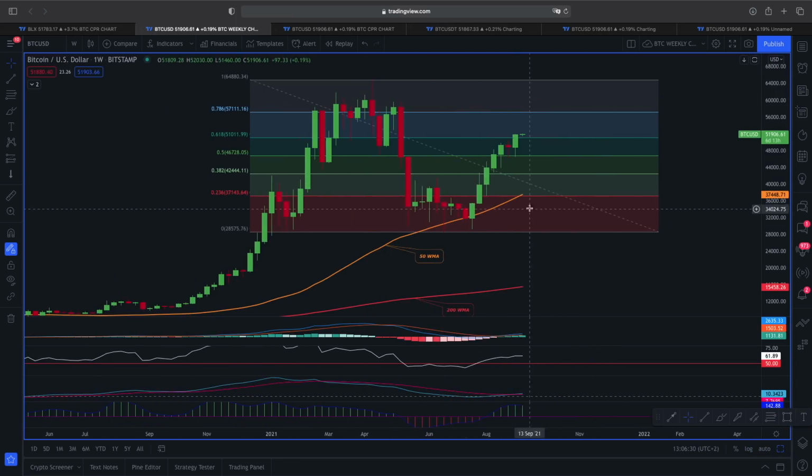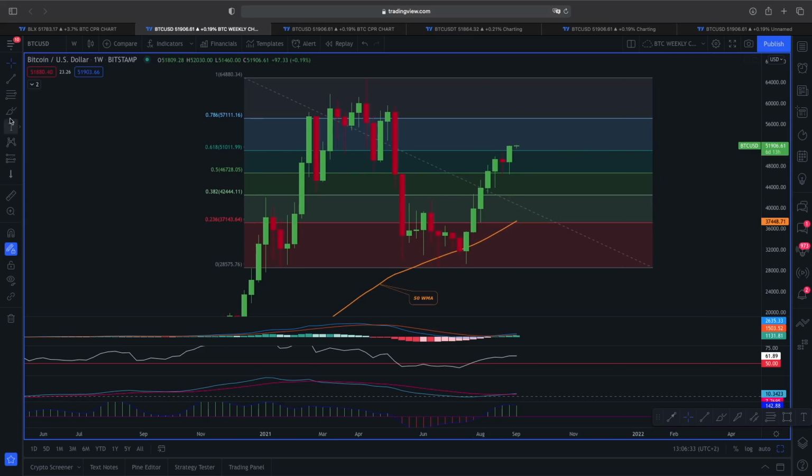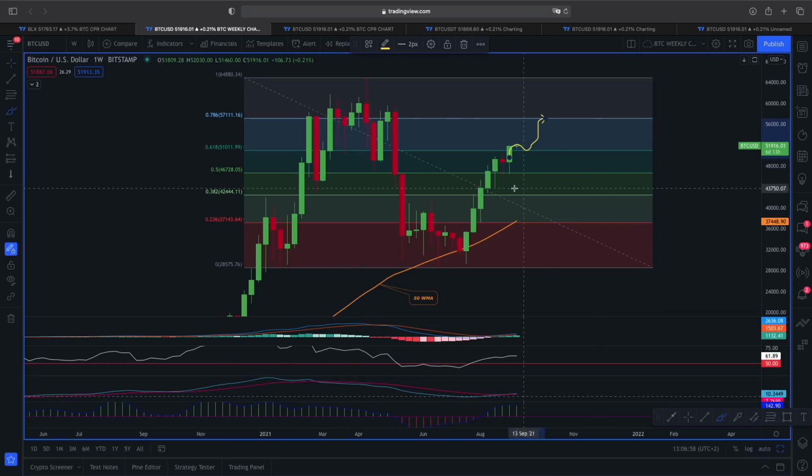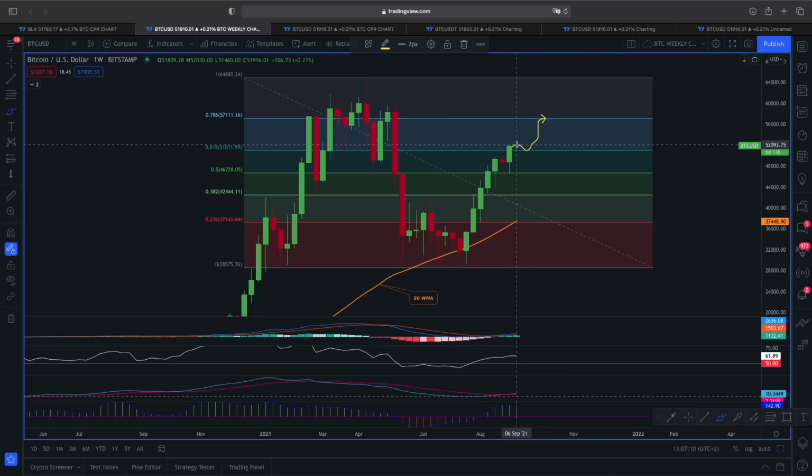we can also see very clearly the price of Bitcoin has now broken out of this 0.618 Fibonacci line, and we said if we do break this 0.618 and find support above it, then there is a very likely scenario that this trend is going to continue just like as shown here. Because if this middle line resistance is going to get broken, as you can see, the price could be ready for another movement here towards the next Fibonacci line. And also according to this normal chart here, using these normal Fibonacci lines, you can see the 0.786 is going to be our first target, which is around the 57,111 price area.